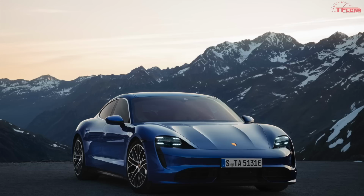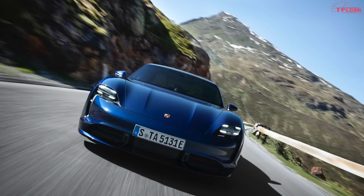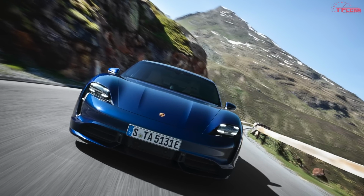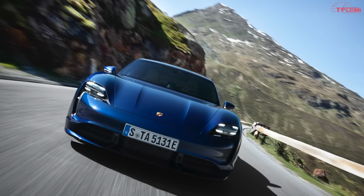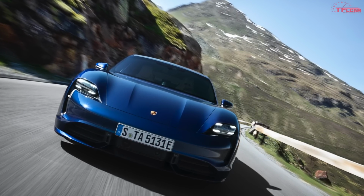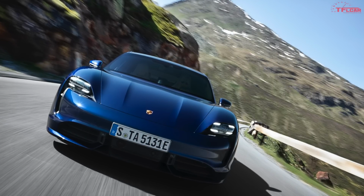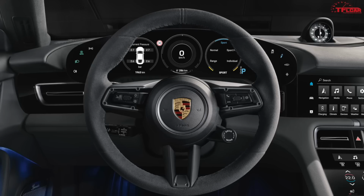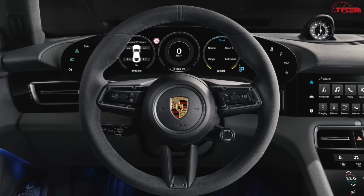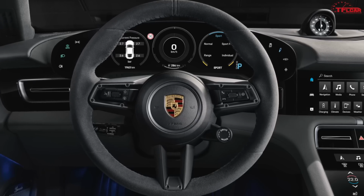All right, let's start with price. The Taycan Turbo will start with an MSRP of $150,900 USD. MSRP at launch will be $153,310. If you want to get the big boy Taycan Turbo S, and yes, I know there's no turbo in the car. It's just Porsche's way of signifying that I suppose the car has a direct lineage to the 911 Turbo and that it's fast. Anyway, the Taycan Turbo S will start at $185,000 or $187,610 at launch.